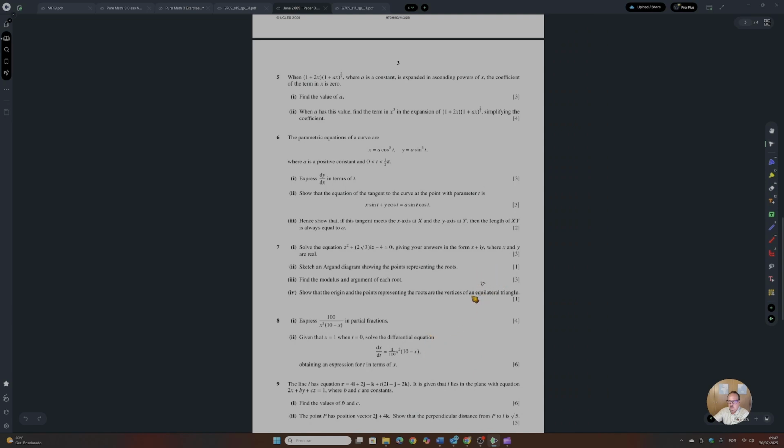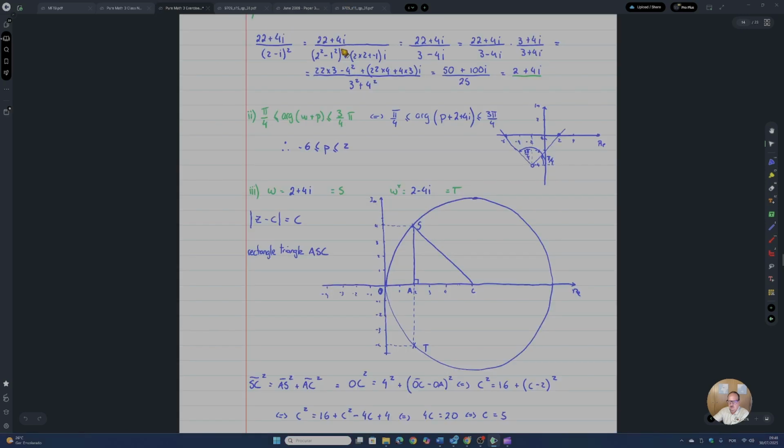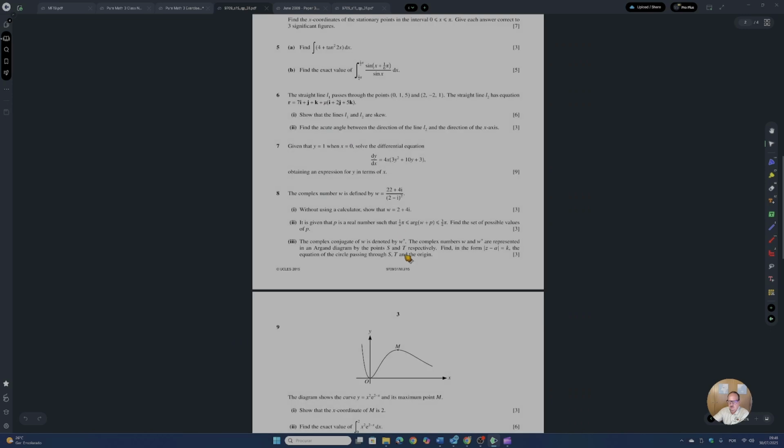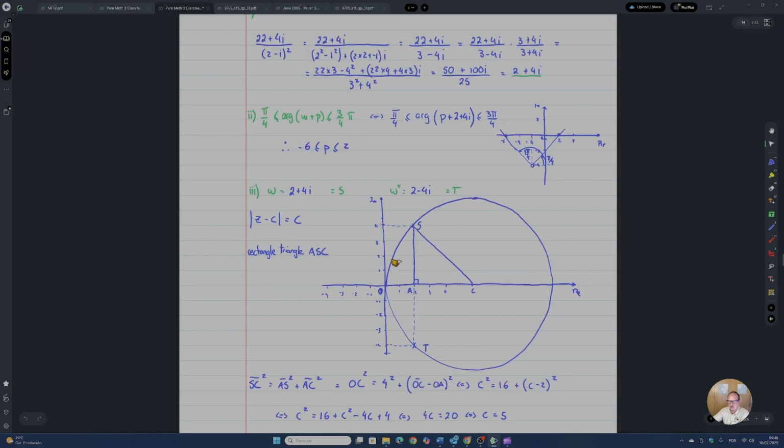question itself. Where am I? I've lost myself where I'm supposed to be. I was again in a wrong paper. This is it. This represents the equation of a circle with center A and radius K. But if you know that these points must belong to the circle, there's something else you know.